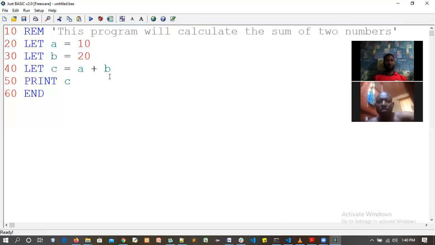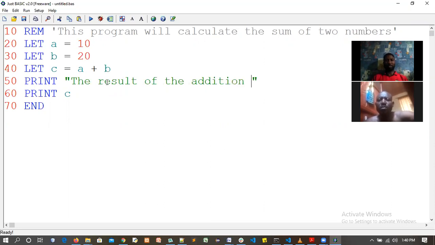Let's quickly do something. Let me add one more line. Change this one to 60. Before it prints that, I want you to print a string saying the result of the addition is, then it's going to be in the next one. So let's run this.